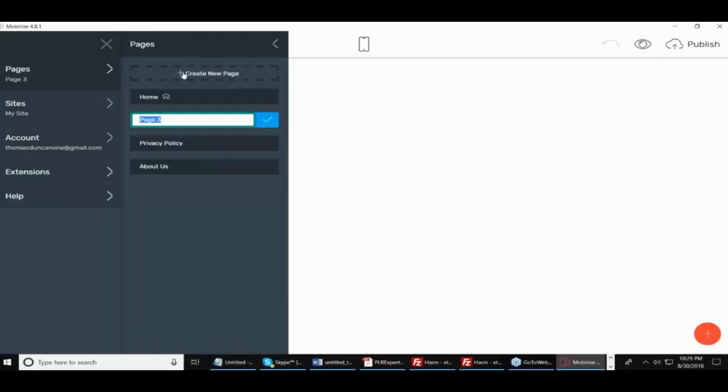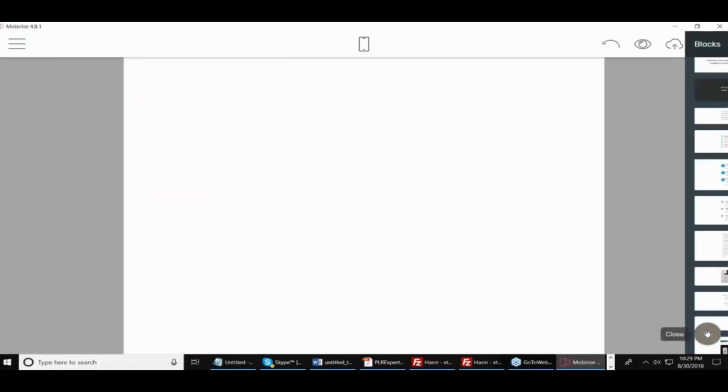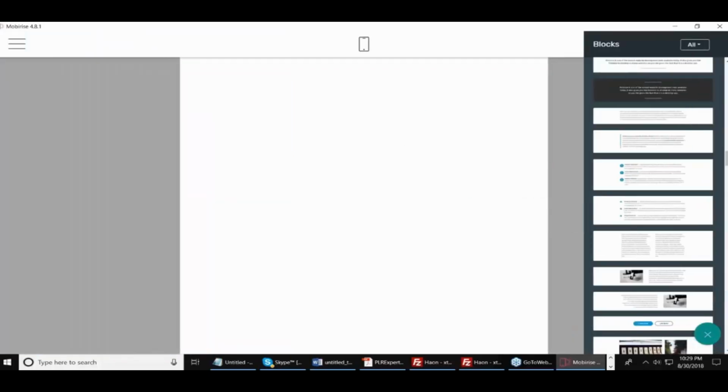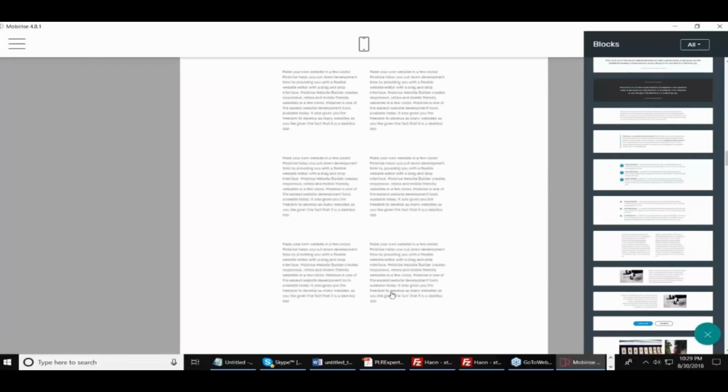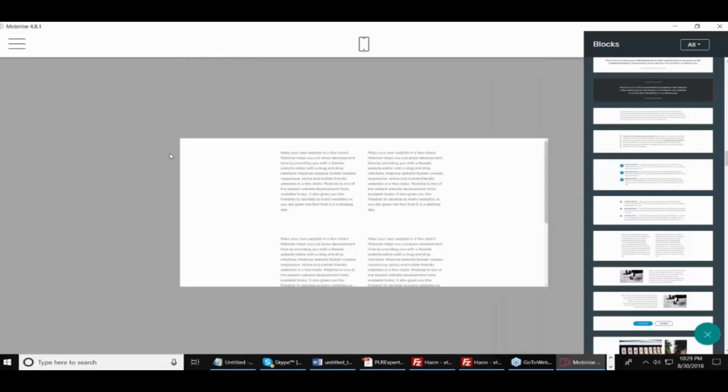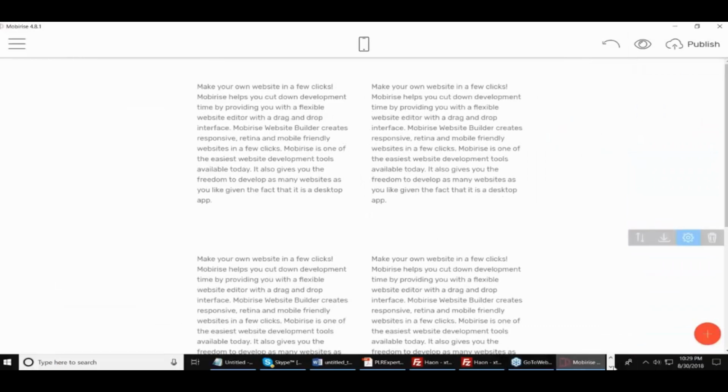I could call this page updates, or something, or whatever my blog post was for that day. And then I'm just going to add a block here, or add a couple of blocks. So I could theoretically do a blog post, and I would just do it here, right? But if you want the ease of being able to use WordPress, you can do it just the way that I did. You just install WordPress to your subdirectory.